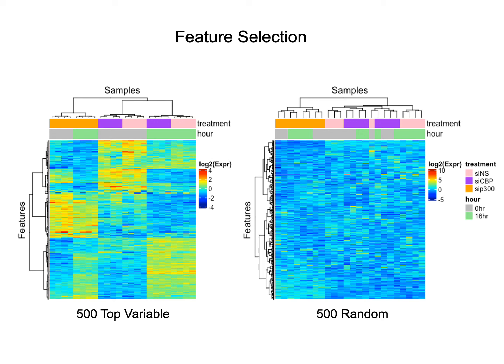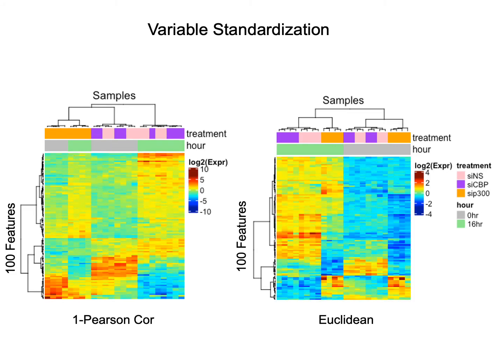Although we do still see the largest signal, coming from the P300 knockdown group as having different expression than the rest, the samples are not separating by time based on the androgen. So we've lost those genes that are informative of the change of the hormone sensitivity. Those are not appearing in this map, and we're not seeing that because of the clustering. So the variable selection is important.